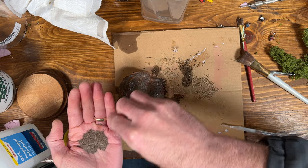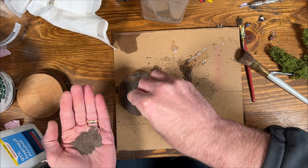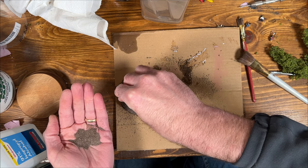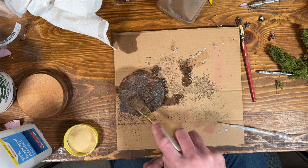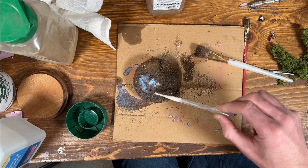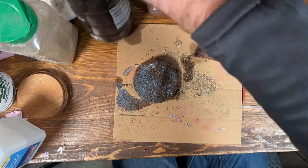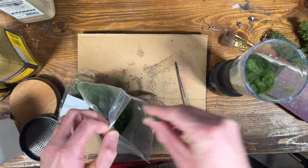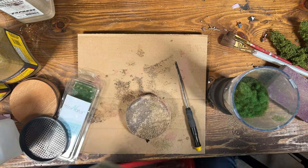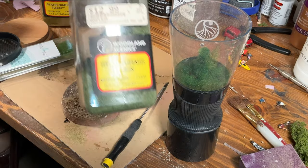I sprinkled some N-scale ballast on the area where the van was to be situated to kind of imply that there was actually a road going to the area where the van was sitting, and then I smoothed everything out with a brush and added a bit more of the glue mix. And then before moving on, I did lightly sand the base with a sanding block just to knock off all the bigger chunks that might be loose so they wouldn't be falling off later on during transport.